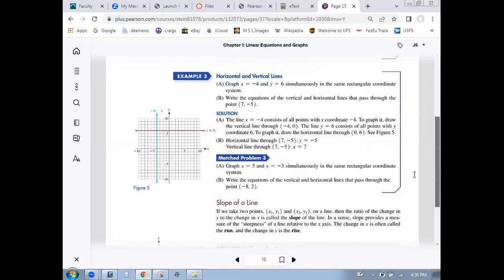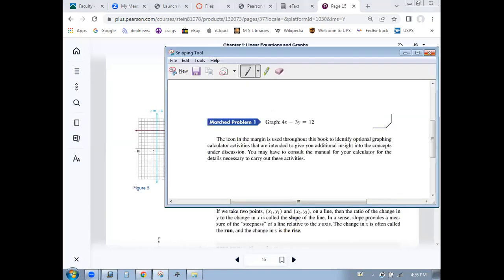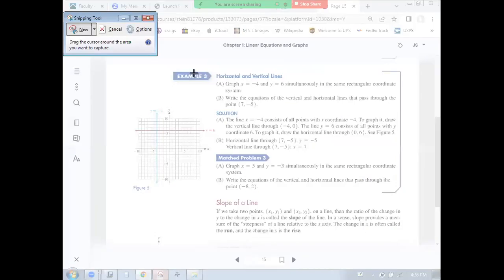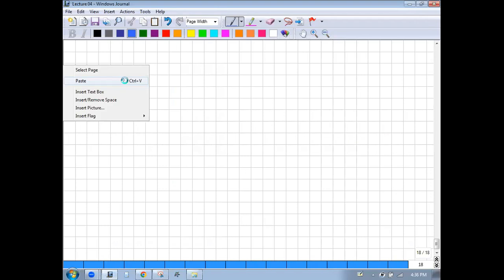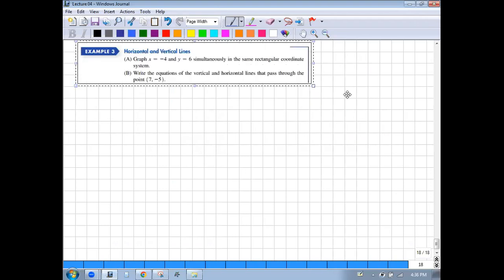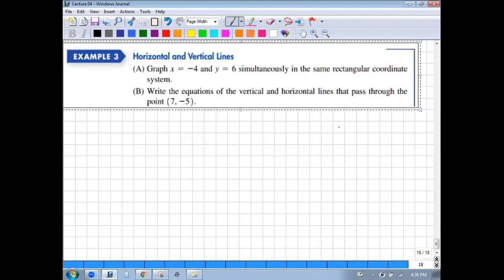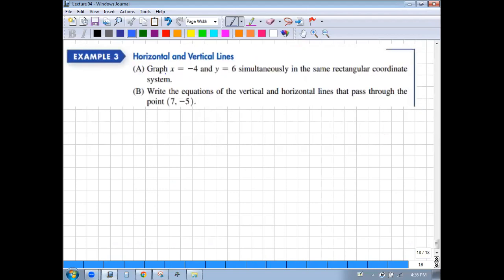All right, we're not going to do graphing on a graphing calculator. Let's look at example number 3. All right, what do they mean by graph x equals -4? I'd be like, okay, here's my number line. Here's 0, 1, 2, 3, 4, -4. There. I graphed x equals -4. It's just a dot, right?